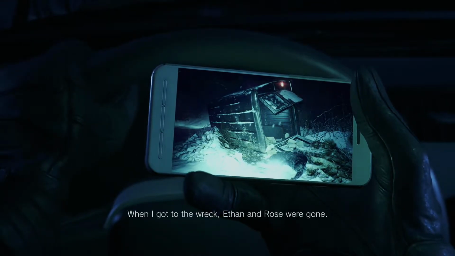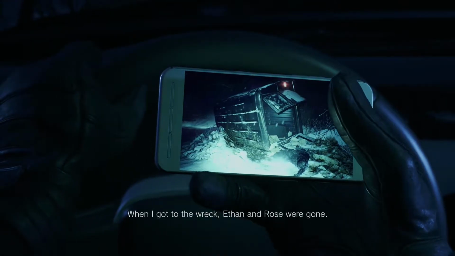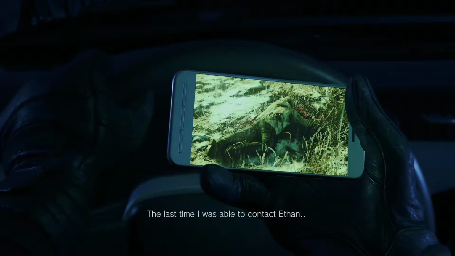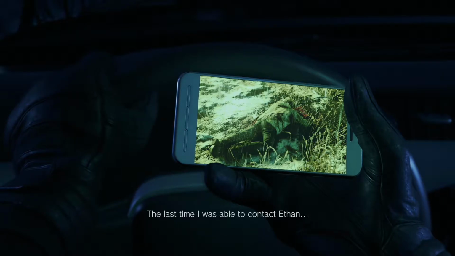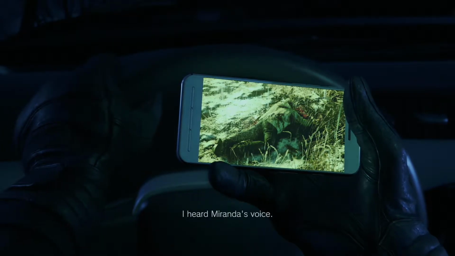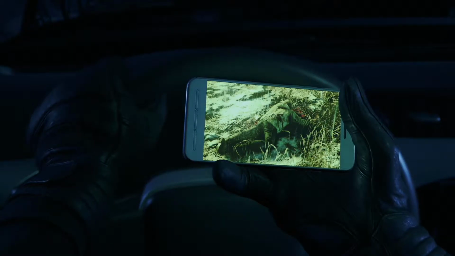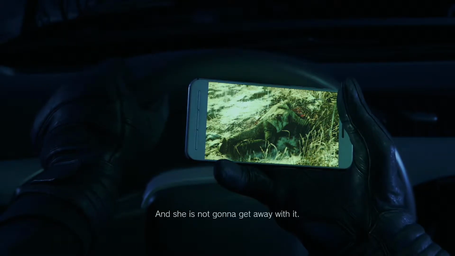When I got to the wreck, Ethan and Rose were gone. The last time I was able to contact Ethan, I heard Miranda's voice. She murdered him. And she is not gonna get away with it.